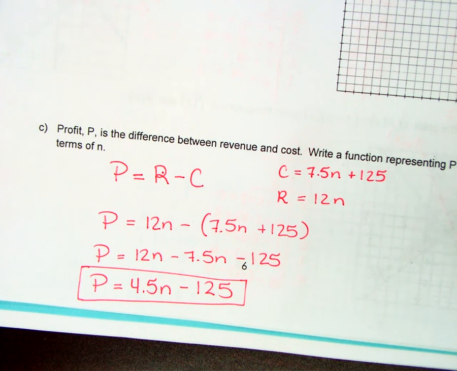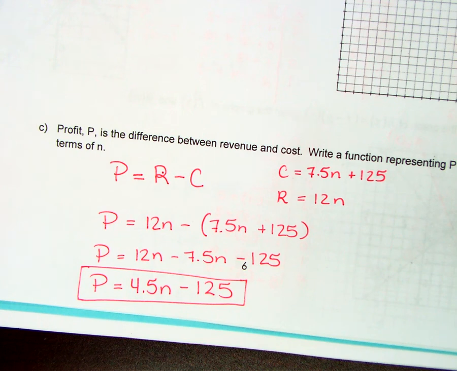So, the blue line is the cost, and the red line is the revenue. Oh, hang on here. I got two variables happening here. All right. So as you can see, the point of intersection isn't anywhere on this yet. So it happens somewhere in here. Really? That's so far away.